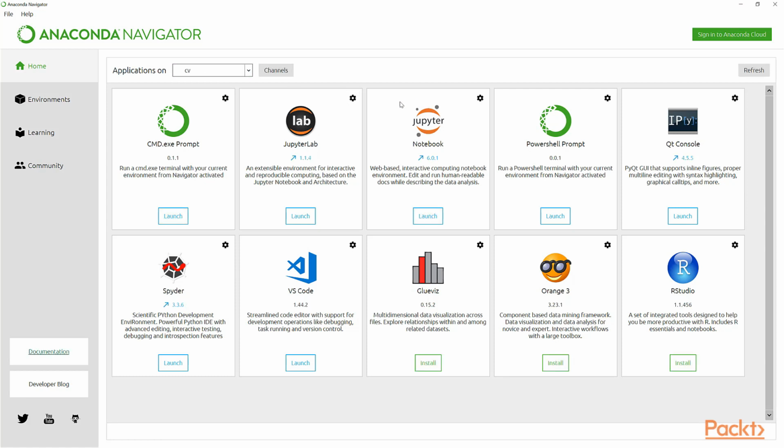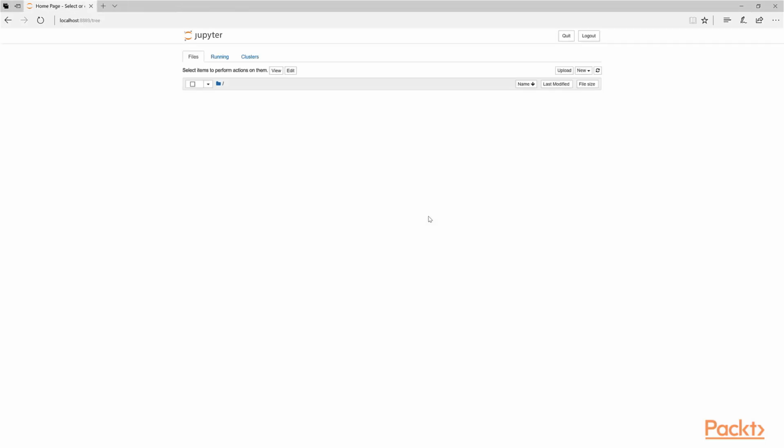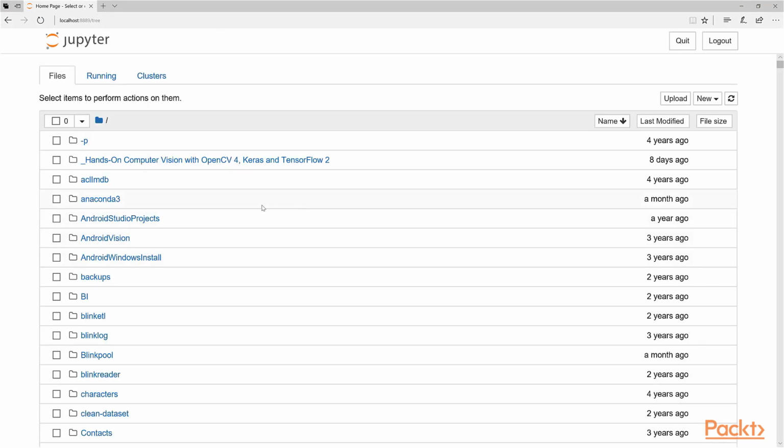So now, the program we're going to launch our code in is the Jupyter Notebook. So press launch here, and that brings up your IPython notebooks in your web browser. So here we go. It loads perfectly right here. Just takes a couple seconds, and your code will be placed in this directory here.